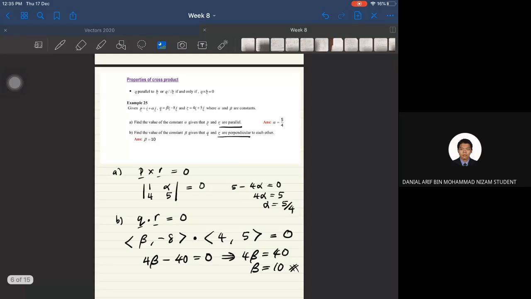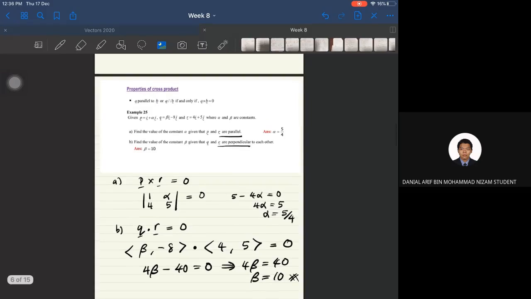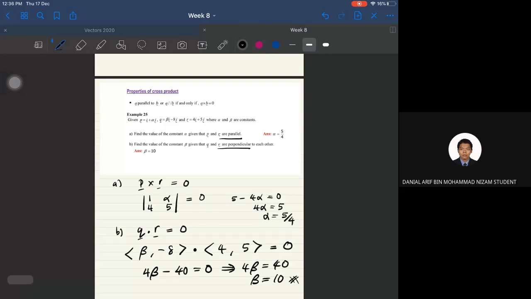Oh, saya lupa. Dekat sini, kan cross product between two vector sama kosong kan? Kan tadi saya bagi tahu, bila cross product, result dia adalah vektor. So, sepatutnya dia kat sini, saya tulis macam mana? Saya tulis kosong macam tu, saya assume awak faham. Tapi risau pula. Saya tulis sini. Ini sama dengan kosong. Sebab dia kan kosong, kosong, kosong kan? Macam tu.